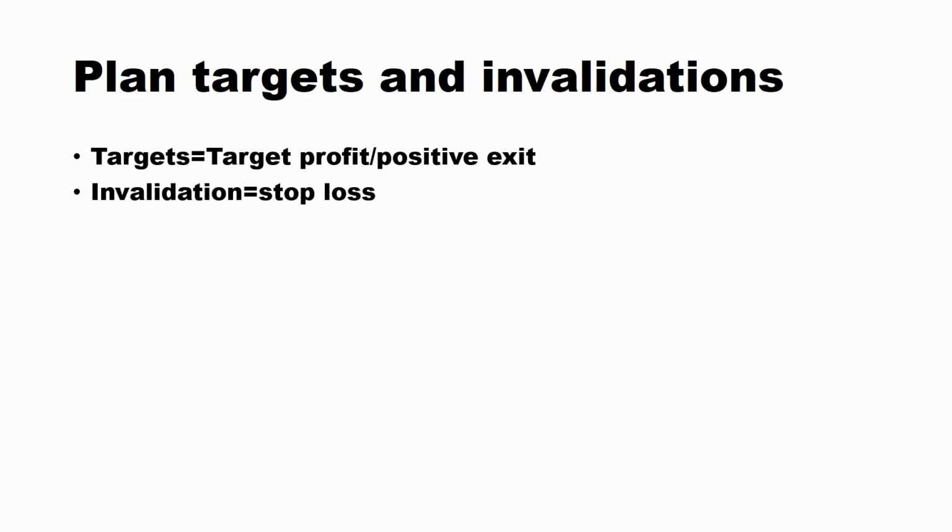Or maybe you believe you're going to get occupied, then you decide to trail your trade, a positive trading, right? There are those emergency exit targets that are positive in our favor, that you will not lose money, but rather you will go out with still some profits. Then the one that most of us focus on is the invalidation, which is the stop loss. And also we do not know how we set stop loss. Sometimes we tend to set them very tight, and it hits us out and then continues in our direction. So you need to learn how to set these things properly.